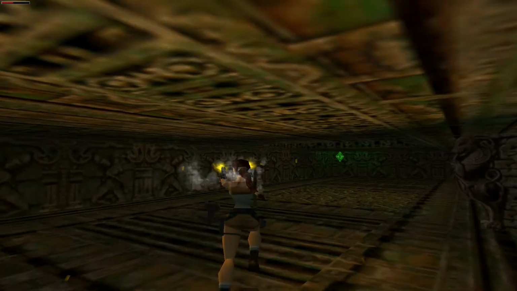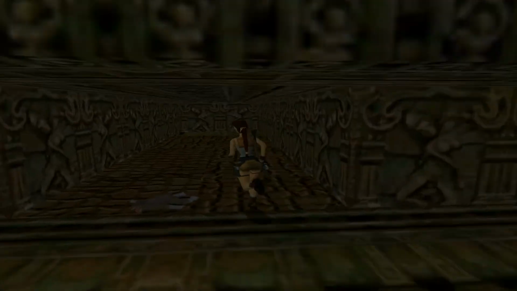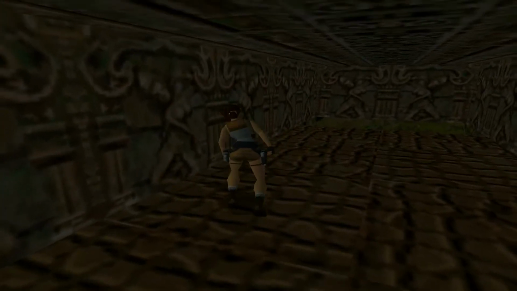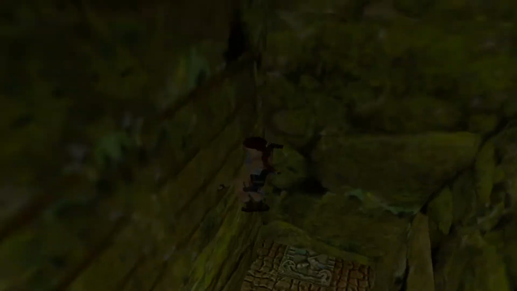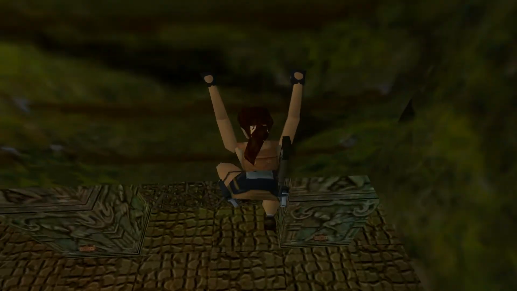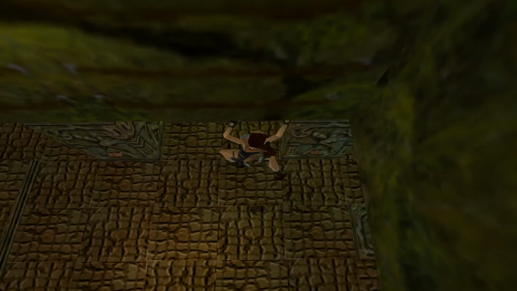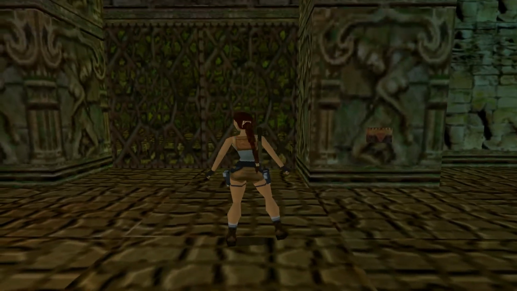We go into this room here. There's 2 monkeys to take care of, so we'll shoot those. There's a health crystal in the corner, which I'm not going to get, and then there's a small med pack here, so we'll grab this. And then all we're going to do is roll off the edge, grab all the way down, and then drop and hopefully not take too much damage.